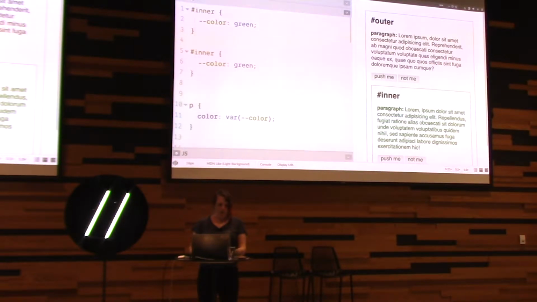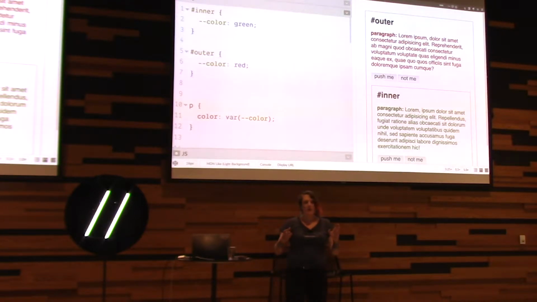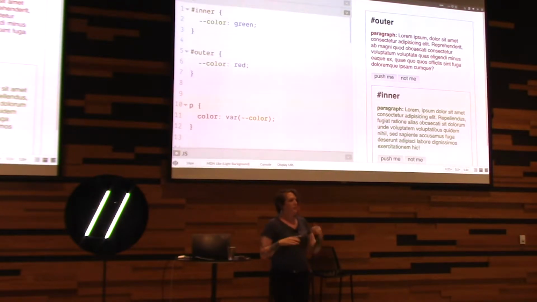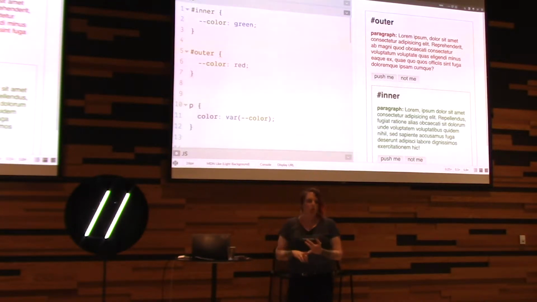And no matter what order they're in here, right, we had outer second. Outer has a color of red. And here, because we're relying on this variable inheriting, and inheritance does use proximity instead of specificity or code order, we can get around this thing that we've been working around with scoped components or with BEM syntax.